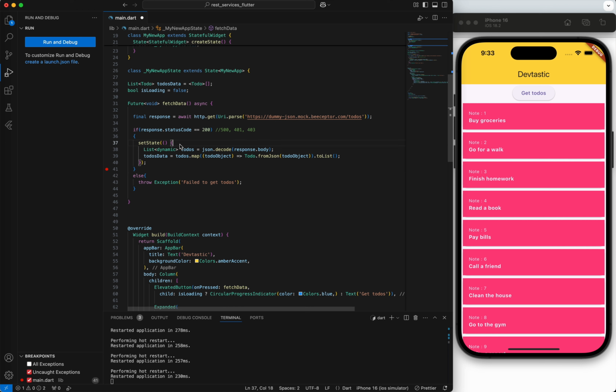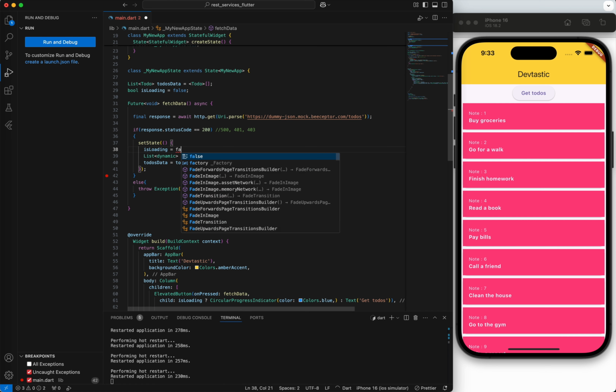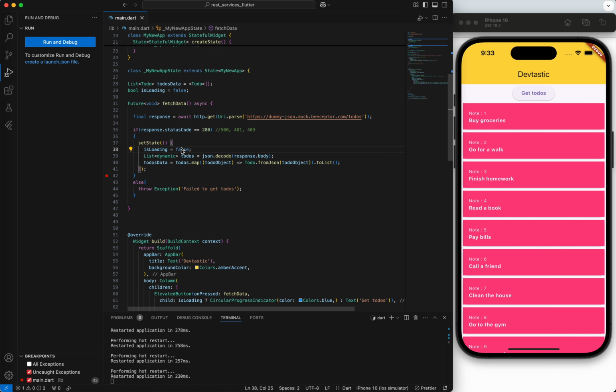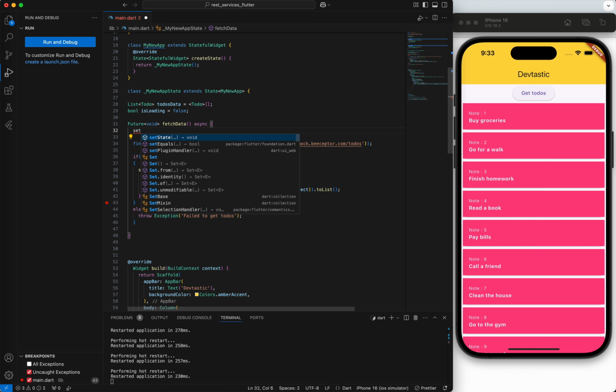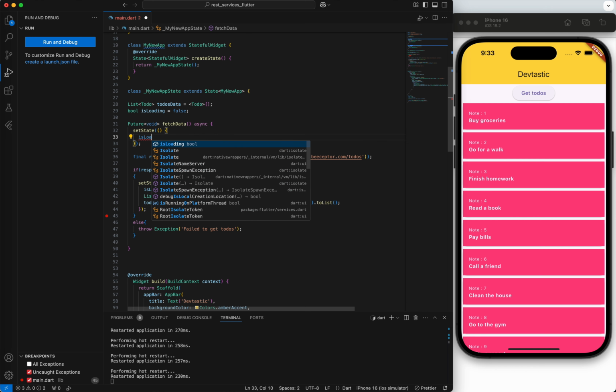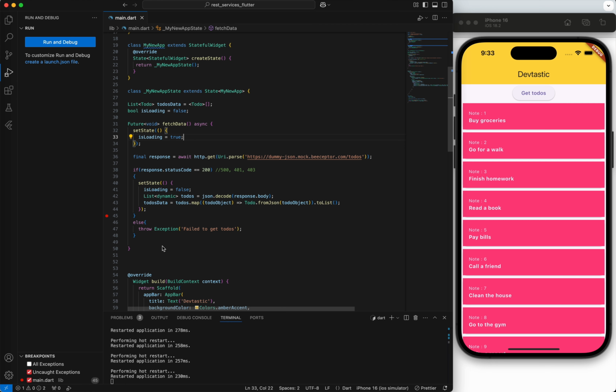So maybe when we get this 200, let's set is loading to false. Whenever we call this fetch method, we need to set state and is loading as true, because it will start to load, right? And also in else, let's set this to false, so that even when we did not get the response, we stop this indicator and we can show respective error messages.